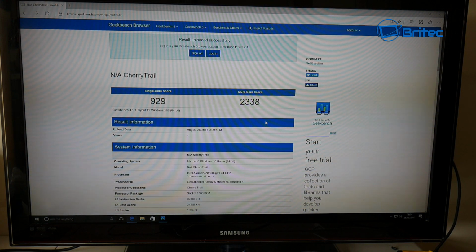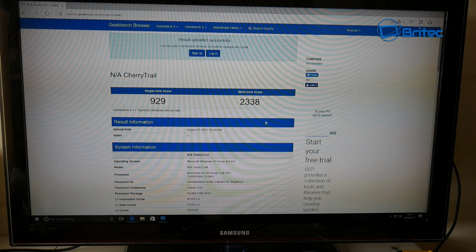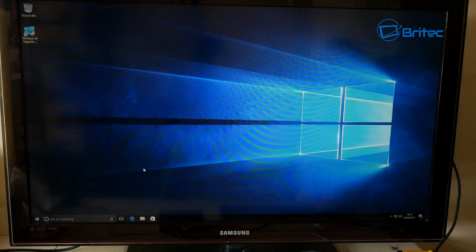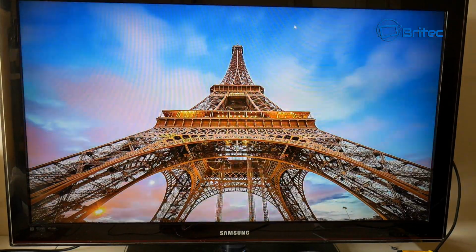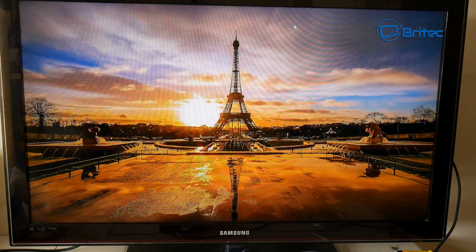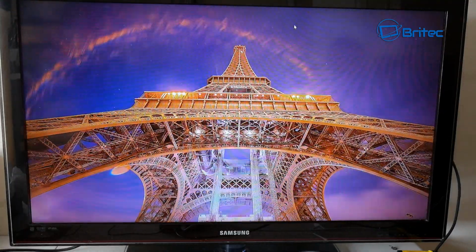It's a socket 1380 BGA, and it's the Atom X5 Z8350 running at 1.44 gigahertz. That's one processor, 4 cores. Let's take a look at some samples here, see if we can play some samples. And you can see that it plays those samples really easily, and that'll be because of the CPU and the amount of memory. It's a pretty decent bit of kit, this. Very good.